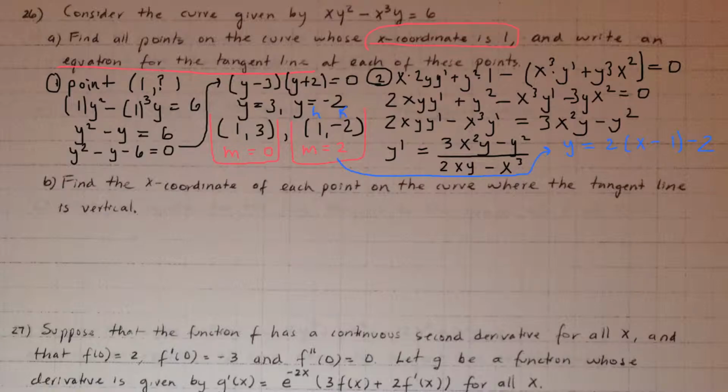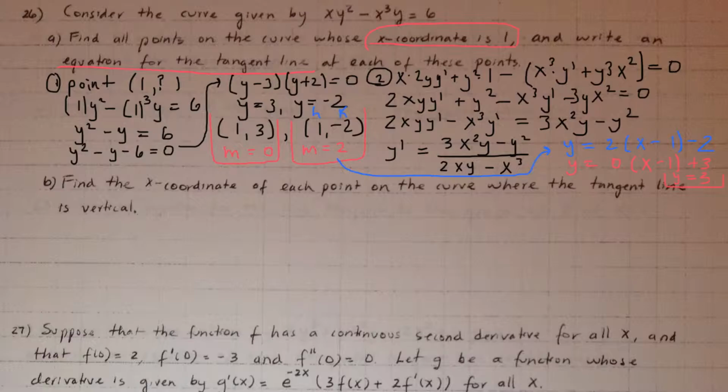You know, what the heck, let's just do the other. The other would be y equals the slope 0 times x minus 1. But now the y is 3, so plus 3. And in essence, that's just y equal to 3, because the 0 slope doesn't change a thing. So it's actually a horizontal line. This ends up being a horizontal tangent. And this is 2x minus 2 minus 2. That's 2x minus 4 for the other line. So we answered the question.